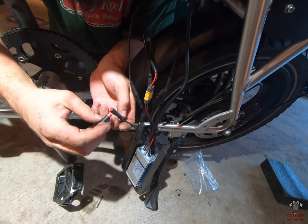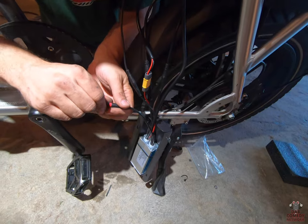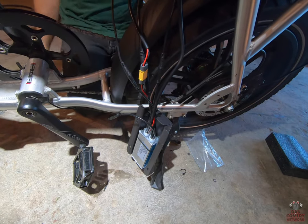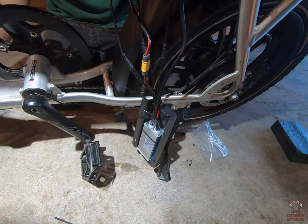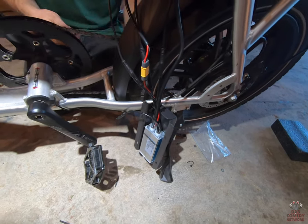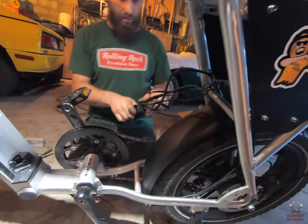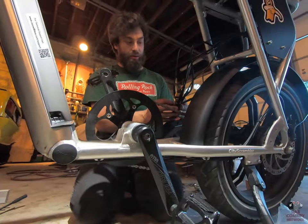Okay, so we're gonna do that, and if it is not working right when we plug it in, then it's the other red plug, but I think that will be fine. Alright, so zip ties. Clean up a little bit around myself. Got this thing hanging here haphazard. Wire management. So important.